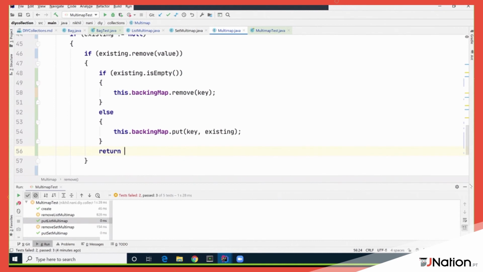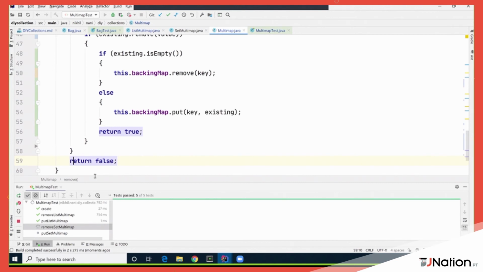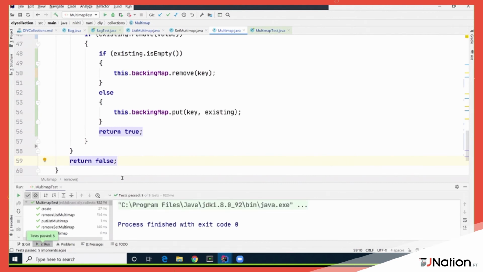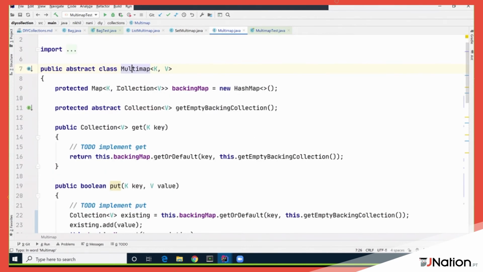Now, because of the way MultiMap was implemented, essentially this was an abstract class, and it is extended by list and set, where all these two classes are doing is essentially returning the empty backing collection. One is a list and one is a set. And the entire API on the multi-map itself is implemented by taking this backing map, and our entry point to this entire value collections is always this get empty backing collection.